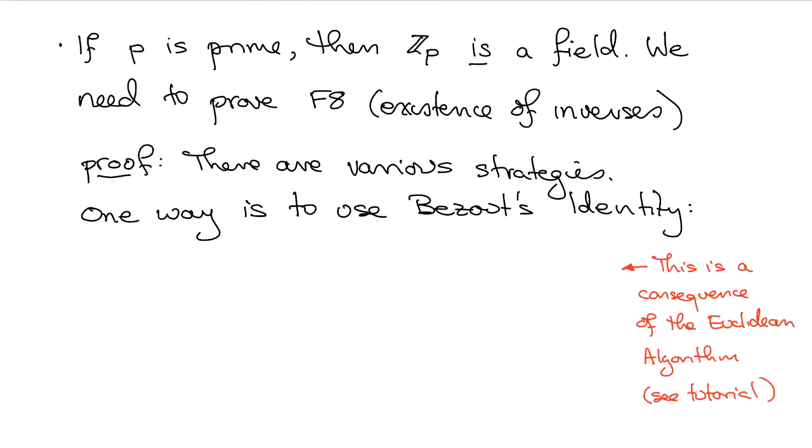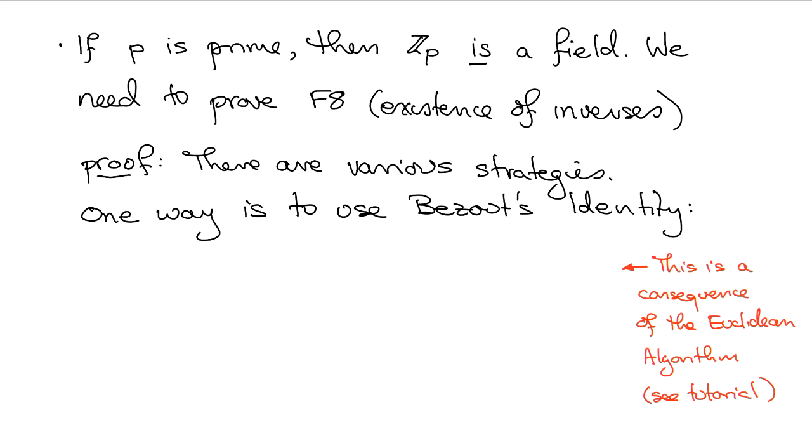So if p is prime, then Zp actually is a field. And if you run through those axioms in your mind with the associativity, distributivity, commutativity, all that stuff, it's clear that everything holds, except the one thing that's definitely not clear is the existence of inverses. There are lots of different ways of proving the existence of inverses in Zp. All of them are a little bit clever. So in essence, it's not a completely trivial fact. It's not an obvious fact. One way is to use Bezout's identity. That's what I'll go for here.